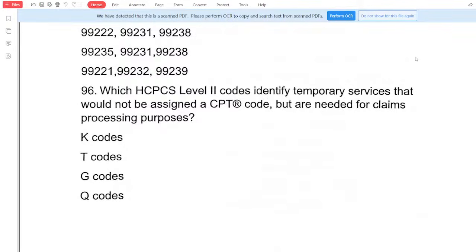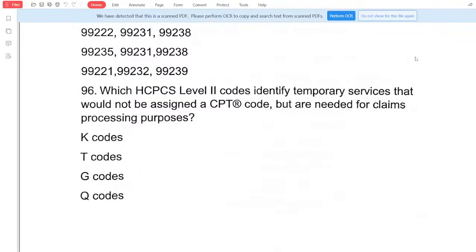Actually, for the code initial hospital inpatient observation care, already in our question they have mentioned what E&M code is reported by the physician for the observation care, right? So you have to code for the observation care. After reading the question, you will get an idea about that. It will become 99222, because only that code describes the appropriate observation code.